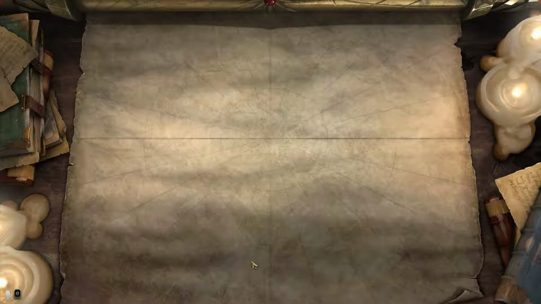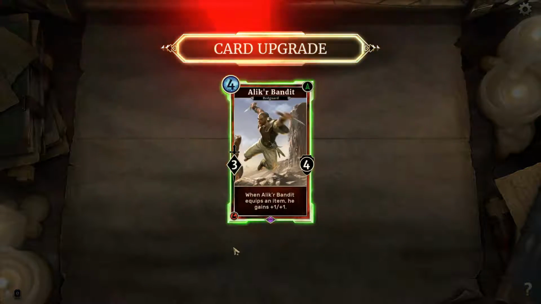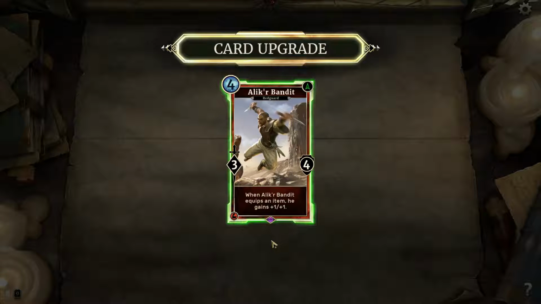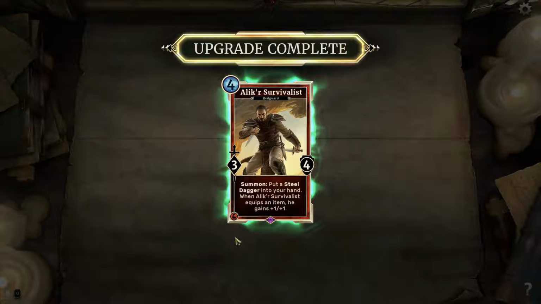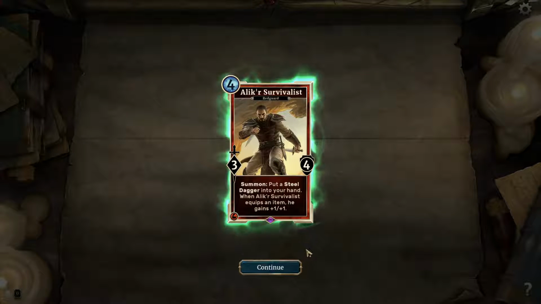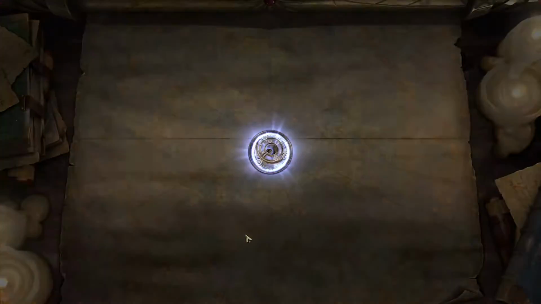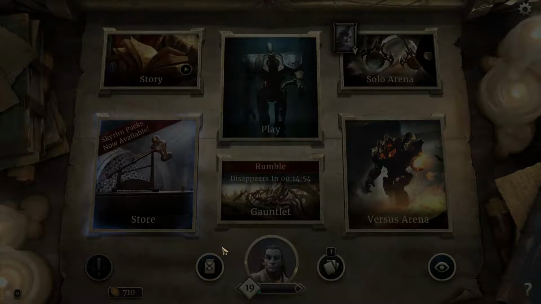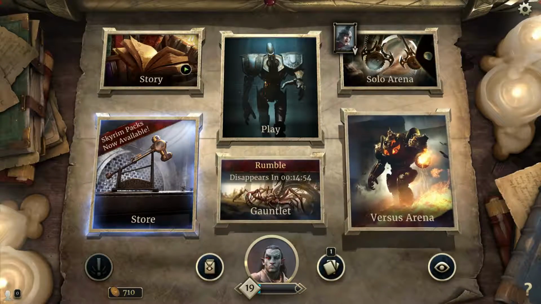What do we get for leveling up? I actually don't know what level we are, to be honest. We got an upgrade card. That's cool. When a Cured Bandit equips an item, he gains 1/1. But it's upgraded to what? Survivalist. Put a steel dagger into your hand. When a Cured Survivalist equips an item, he gains 1/1. That's really good. I really like that. And we just get 1. It's a rare card too. That's pretty handy. There's that red guard item deck would be super handy, or would use that card really well.